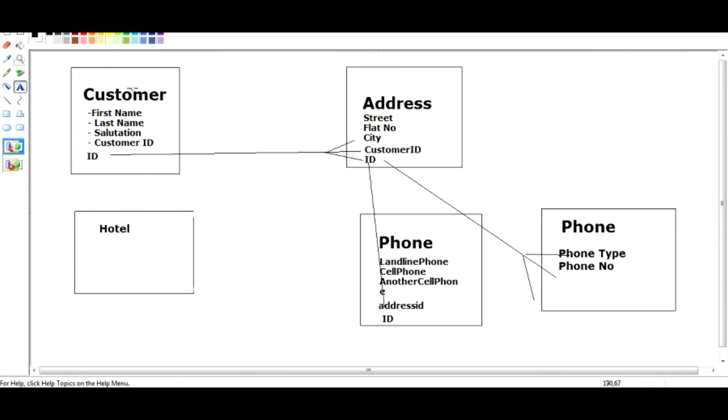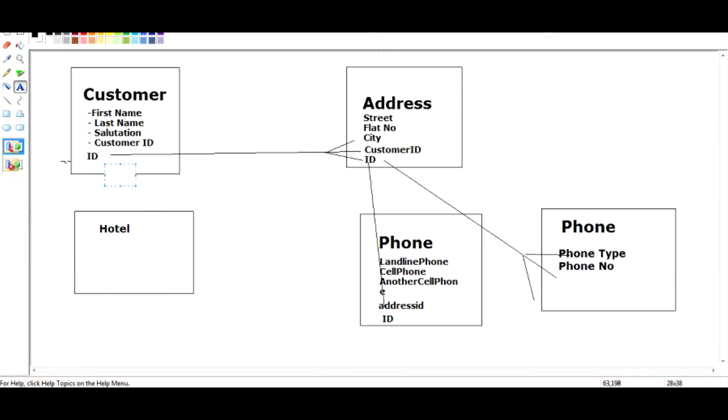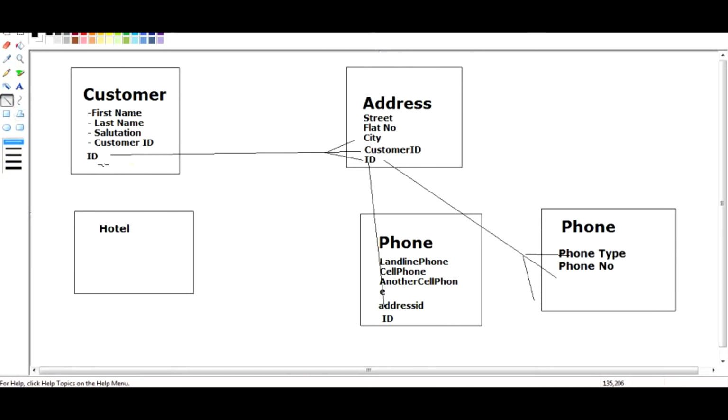Because this is neither a single relationship, nor is it one to many like this. So here it is many to many. So many customers will stay in many hotels. So this is indicated something like this. Many customers, many hotels, with ID and all those things.